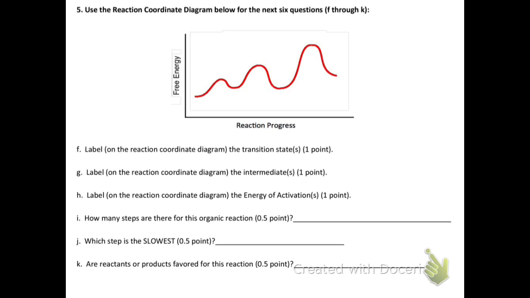Speaking of reaction coordinate diagrams, let's consider this one for the next 6 questions. The first question says, label the transition states. I'm just going to call them TS's. These are the apexes, the relative maxima on our graph. The next one says label the intermediates. I'm just going to appropriately call these int. The intermediates can be found at these energy wells here. At the beginning we have our starting material reactants, at the end we have our products. Any valley in between is going to be an intermediate.